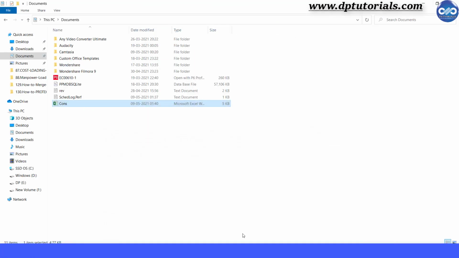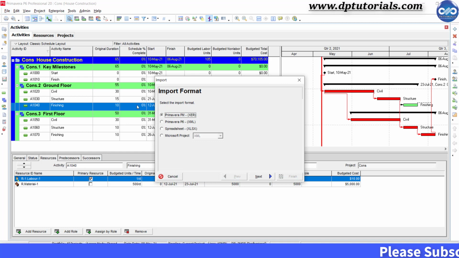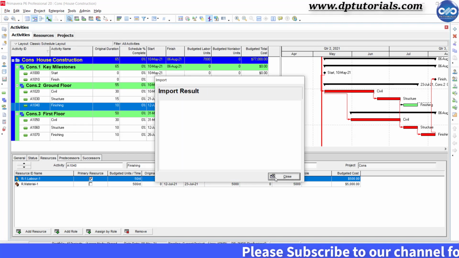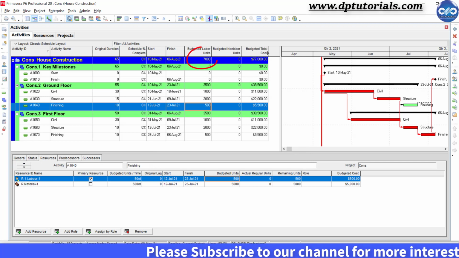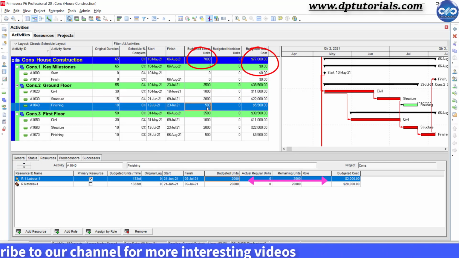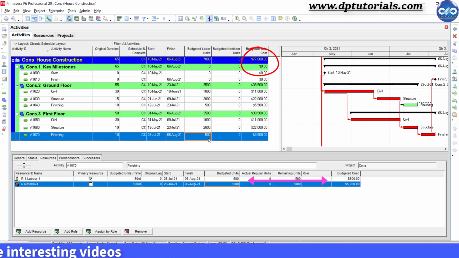Now go back to the Primavera P6 and let us import the Excel into this to merge the changes. Okay, now you can see that the labor units column showing as 7,000 units, which is exactly the 10% of our budgeted cost, $70,000. And additional $7,000 got added because of the additional labor cost.